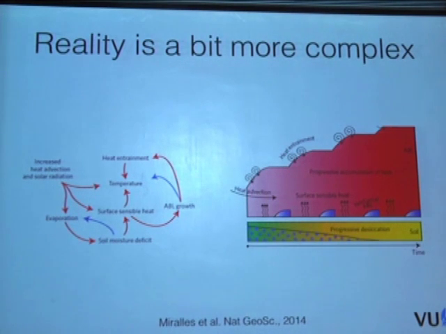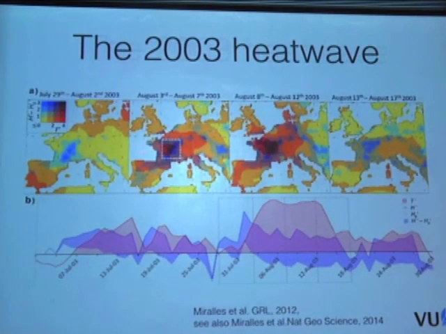And if you put that in the classic feedback diagrams, you get this rather complicated thing where things like entrainment here at the top of the boundary layer play a role, and the input from the surface and how stable boundary layers interfere with that. But if you look at the individual cases, you need to go back to the real physics at a relatively small vertical scale and a small spatial scale, whereas if you look at the larger scale forcing, you see the spatial scale where we find places like here in France where the real heat is concentrated.